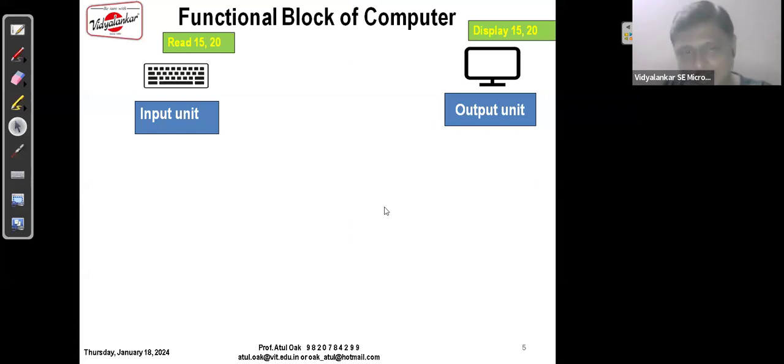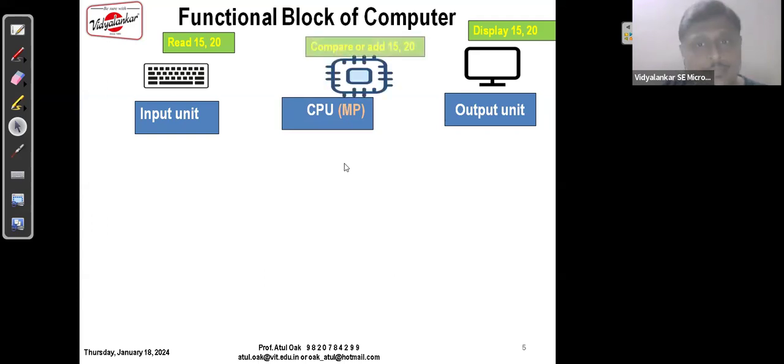Again, computer processes the data. The $1 million question is, who is going to process the data? How will my data be processed? Hardware which processes the data, hardware which generates valid results, is called CPU, and more precisely, it is called microprocessor, which is our subject.